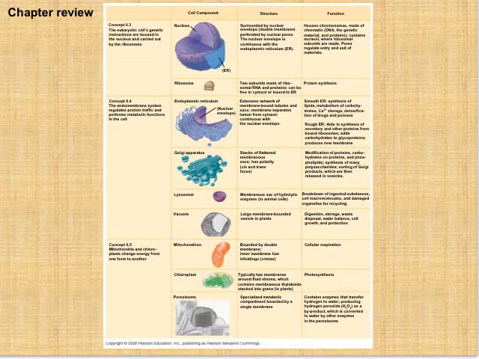The rest of the lectures from this chapter, chapter 6, focus on the different groups of organelles in the eukaryotic cell. And this table at the very back of the chapter is a nice summary of at least a couple of those groups. So you can see they've got the nucleus up here at the top, and then the endomembrane system as the second group. And together you can consider those part of all the endomembrane organelles, as we talked about the nuclear envelope at least being part of that system.